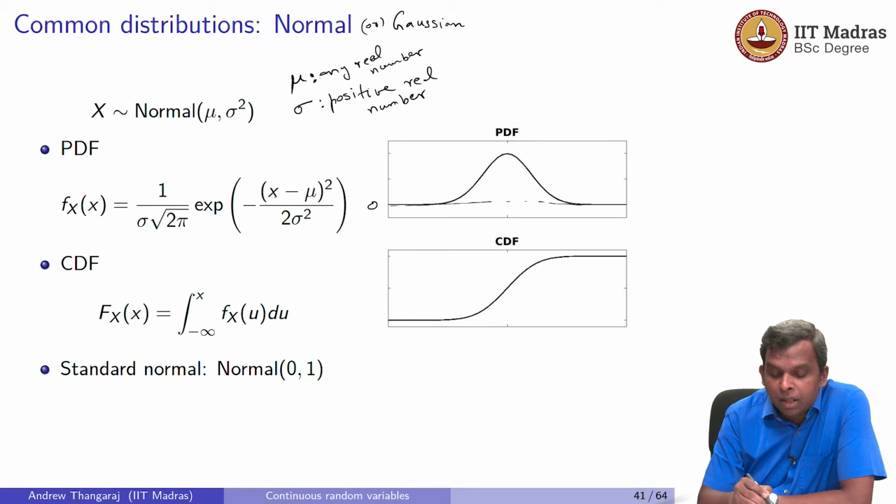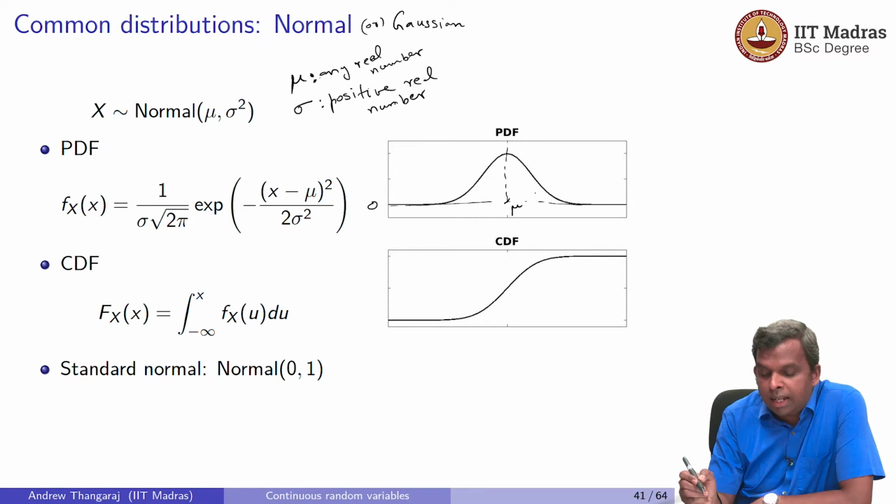You can see x equal to mu is where this will be maximum. Why is that? See, it's exp of minus some non-negative quantity. So what will be the way in which you can make this exp of minus very large? You have to make what is inside the exponent very small, isn't it? So this (x minus mu) whole squared by 2 sigma squared has to become very small. What's the smallest it can become? It can become 0, and that happens at mu. So this point is mu.